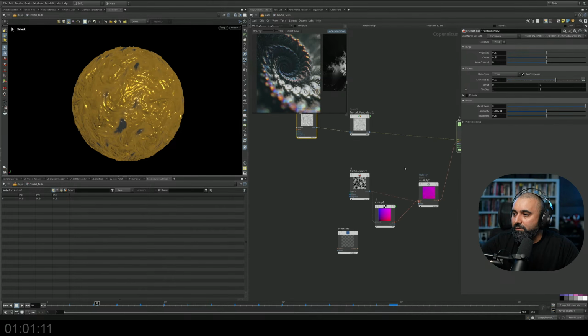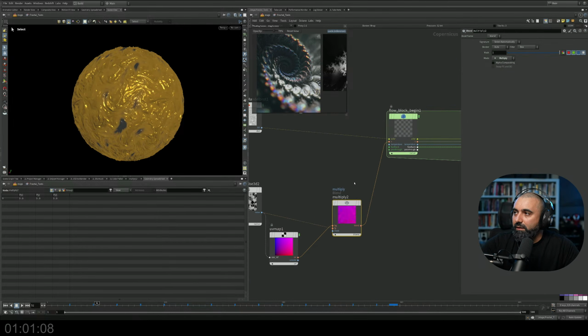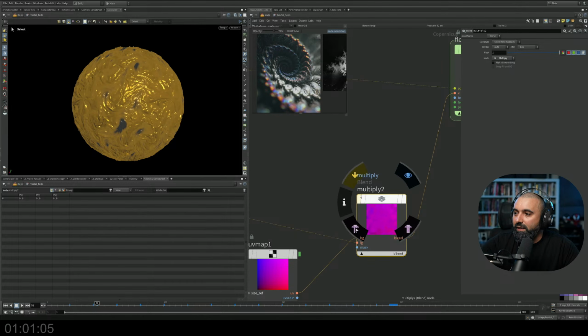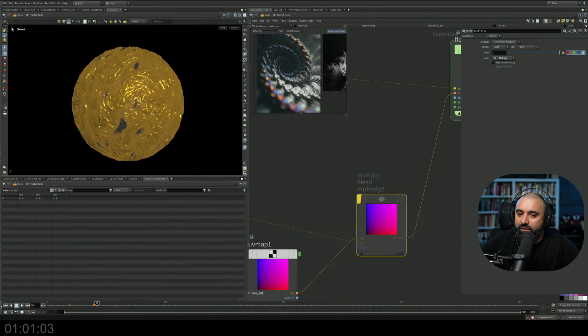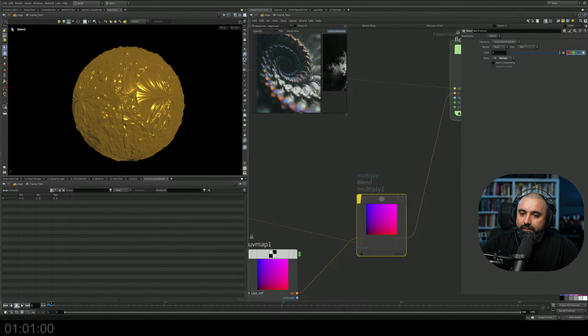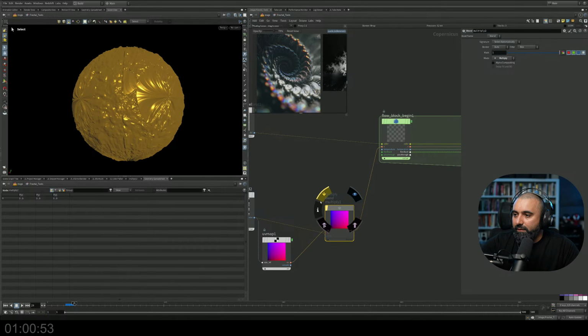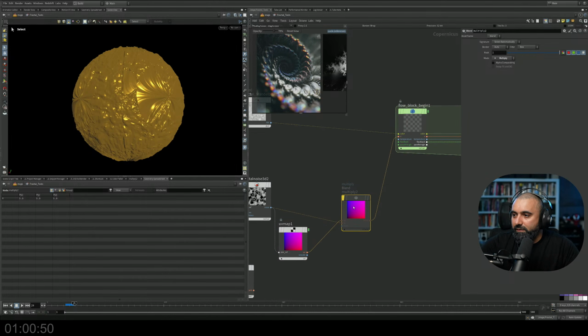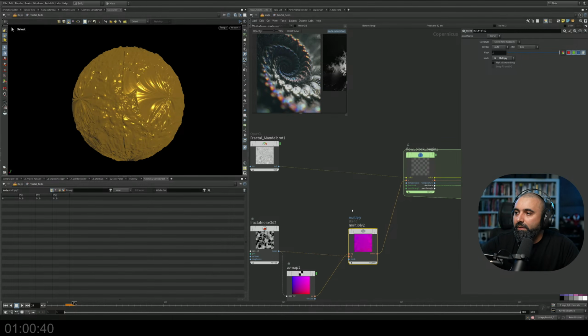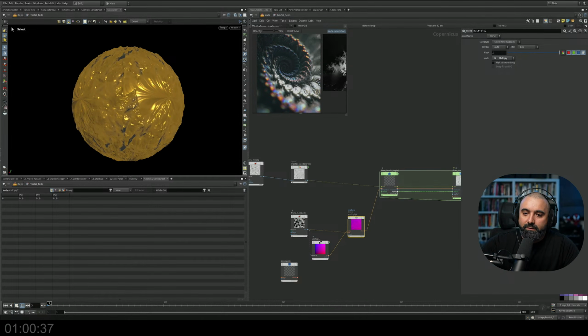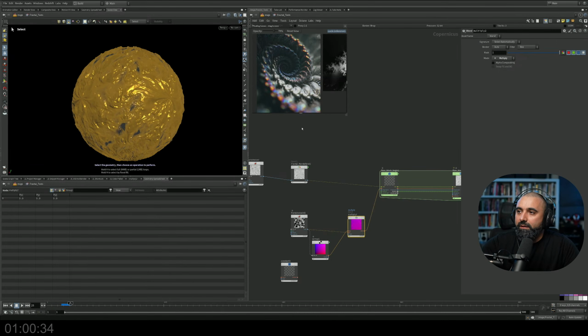And then you can also add multipliers. Without this multiply, it'll move a different way. Yeah, it's not really doing it correctly. So yeah, Inside the Mind does a tutorial on this and it's really good. Just adding this multiply here makes it spread around rather than moving from top to bottom. But yeah, I would check that one out.